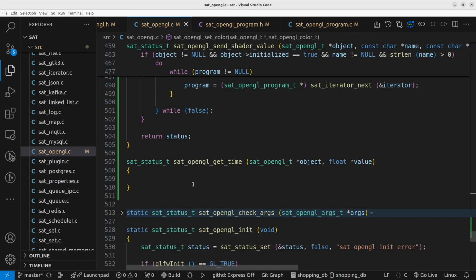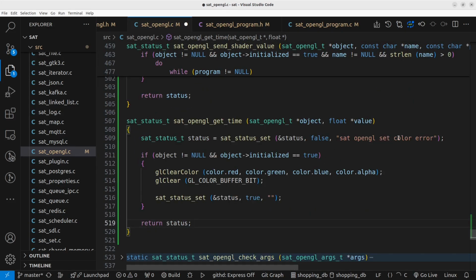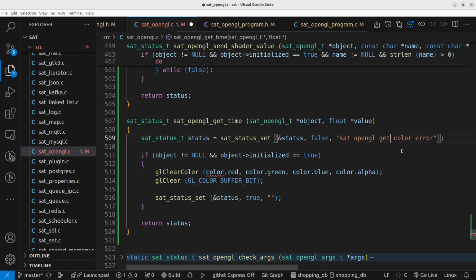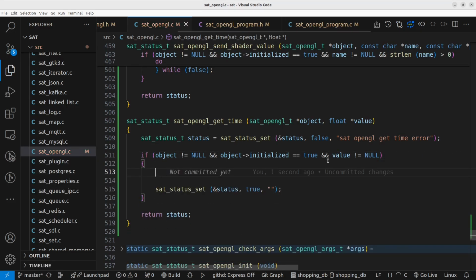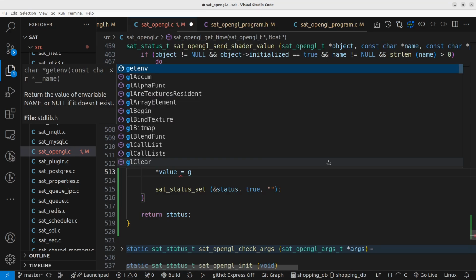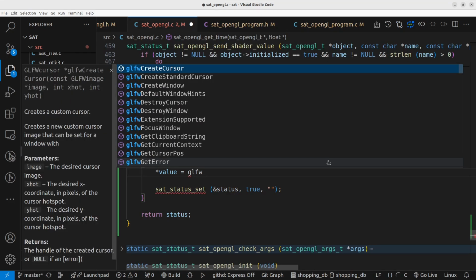Oh, here at the end, paste it here. Get color, get time will be initialized. I can test here the value. Value is not null. And here I'll remove this one. I'll get value here and GLFW get time.